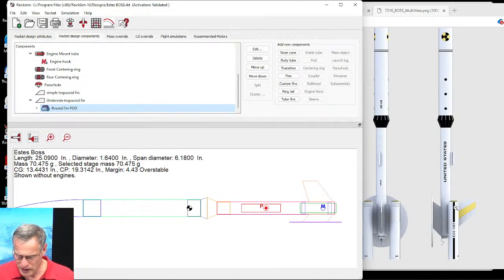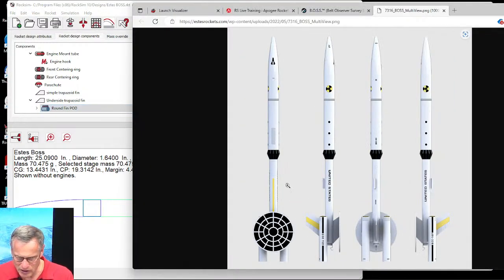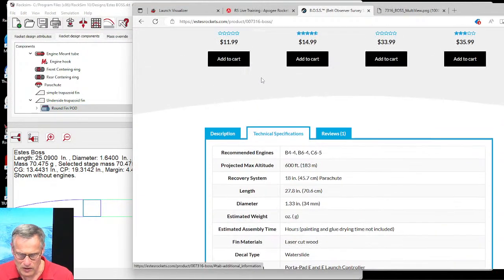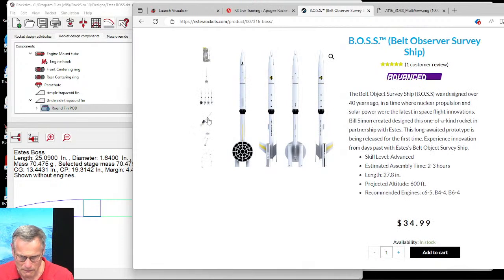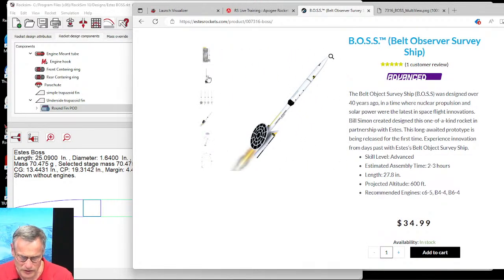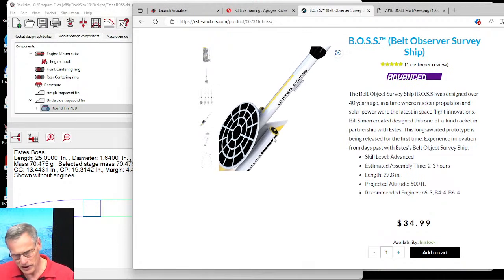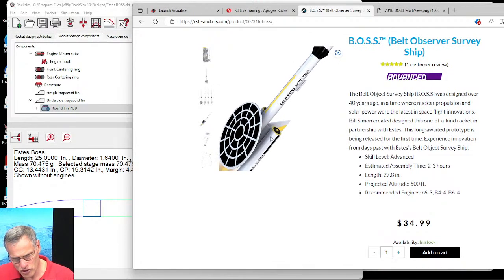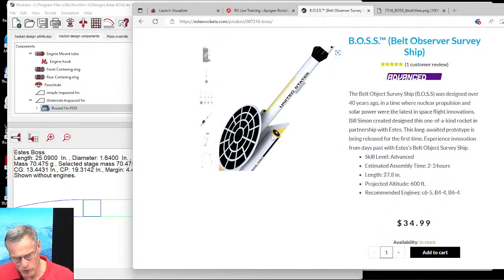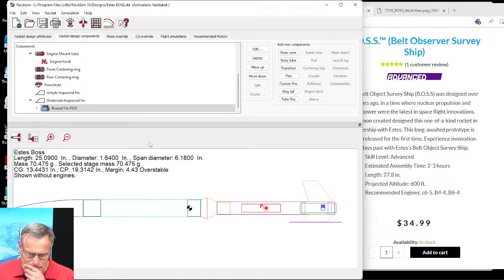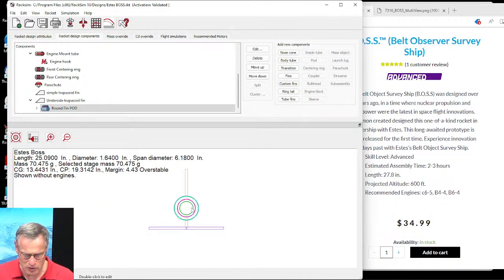Now we've got to add these 2 pods here. Do they give me a base view? I don't have a base view on this, so I can't tell exactly where those pods are located. So again, we're going to put a short stubby fin, and then this tube right there. We'll make it so that they come off the sides just perfectly like this. They might come off at an angle, but that's pretty easy to change if we had to.